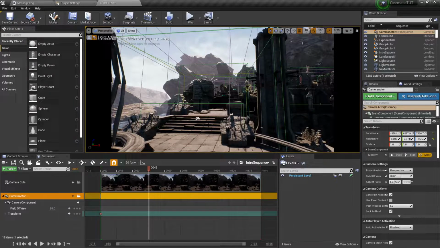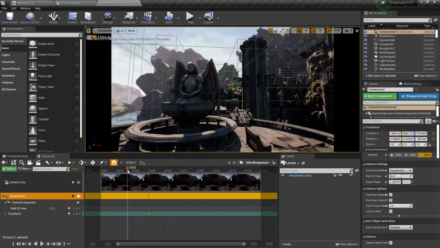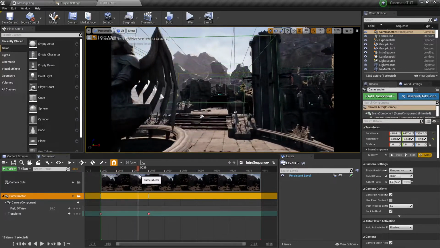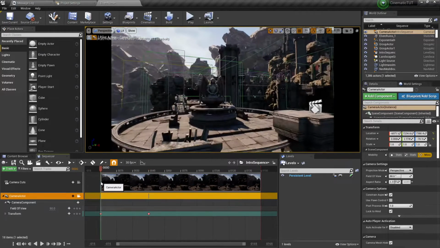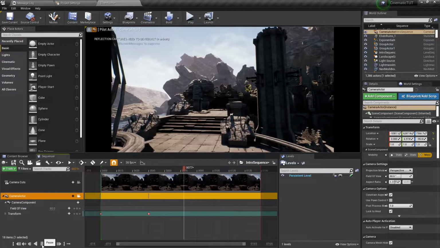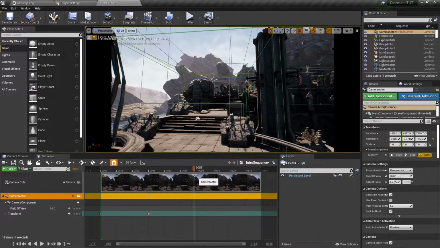So I'm in a position now which I'd want to record at 45 frames, and it's just as simple as hitting that plus sign again. Now because we're piloted, if we adjust this timeline backwards and forwards now, we'll actually see a preview of that movement. So as you can see, we're going to move from here, we're going to move to there. And what you can do is you can press play and watch it as it would do. So there you go. Now that might feel too quick for some people, but that might be too slow for some people. I'll leave that up to you, but that's the basis of where we're going.